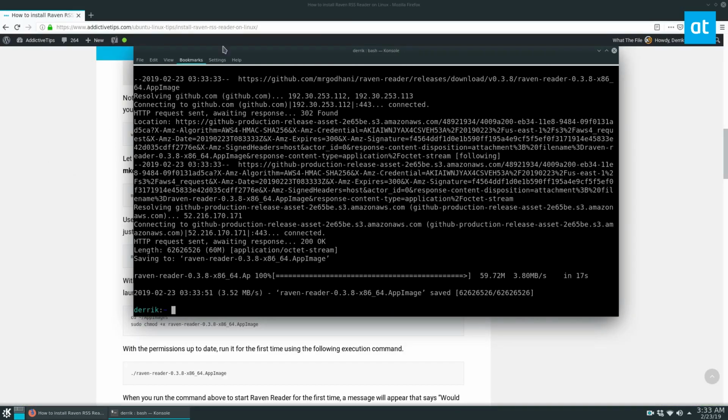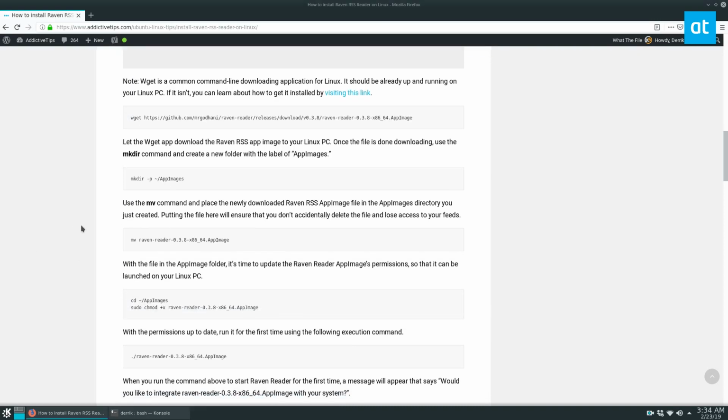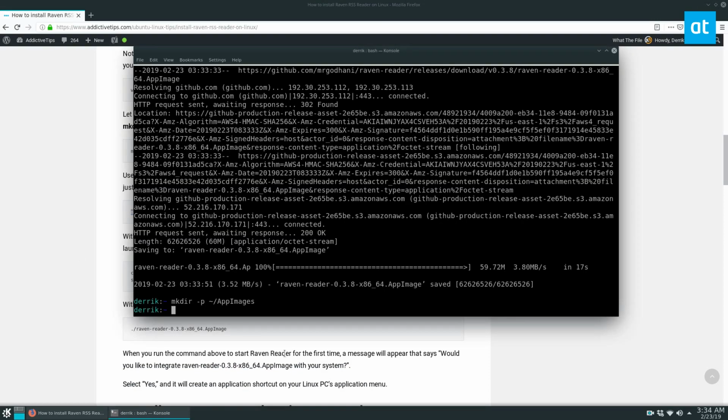So once the file is done downloading, we can go ahead and make the new directory for the AppImages, and then we can move the AppImage into the folder.